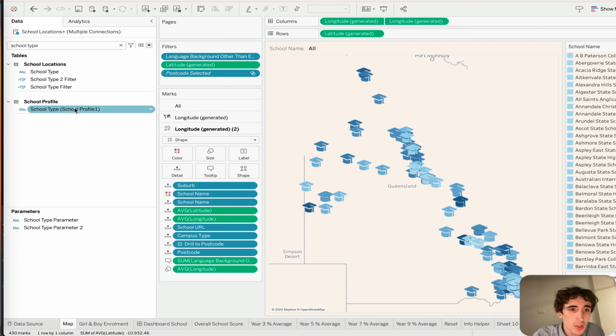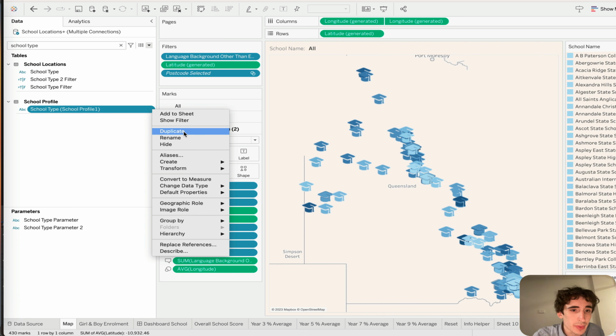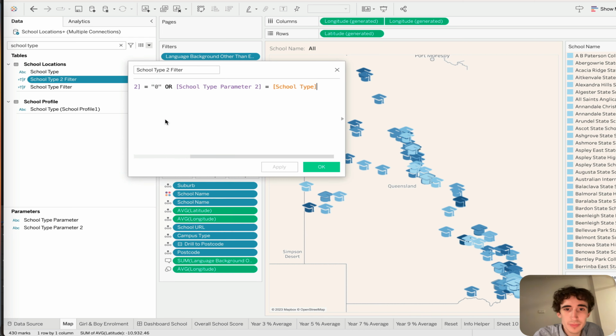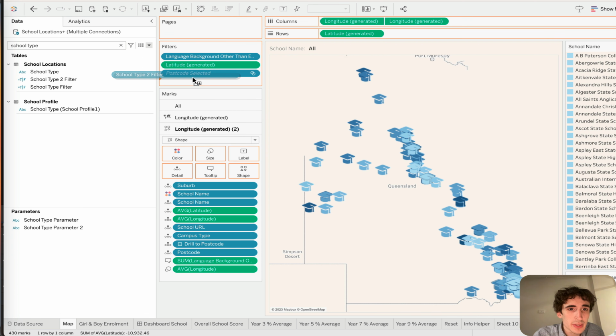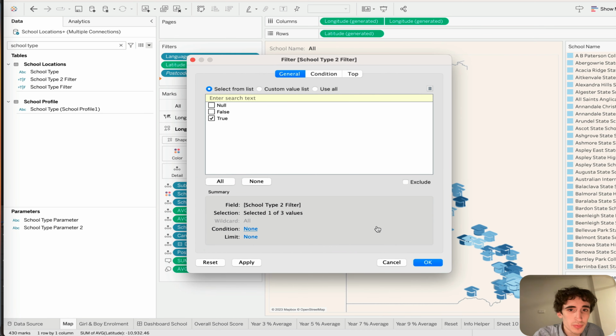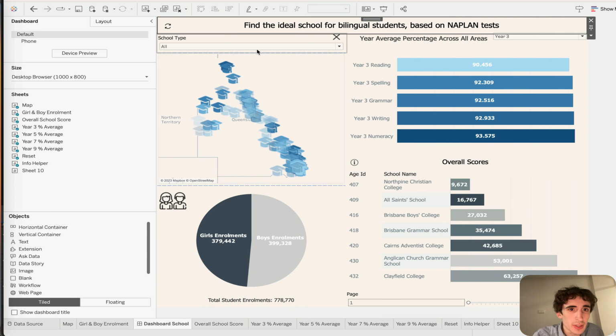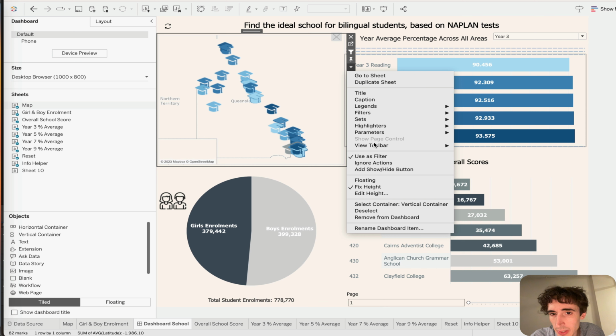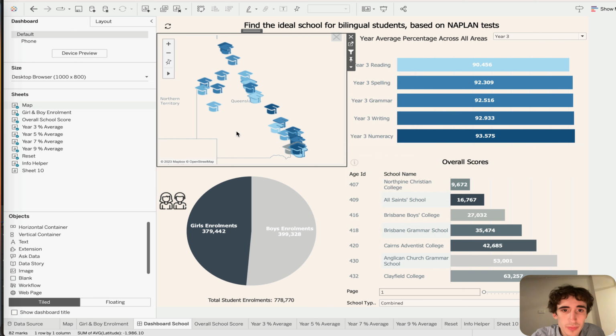Perfect, like this. I will zoom out so you can see. Alright, so that's the value, you see, and here I will drag it and drop it in folder 3. Now if I go here, I can remove that, and I will get the field school type parameter 2.